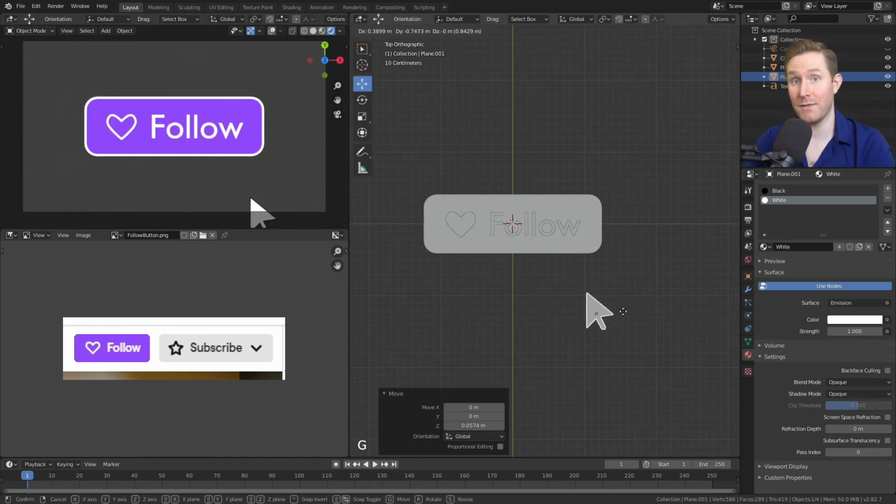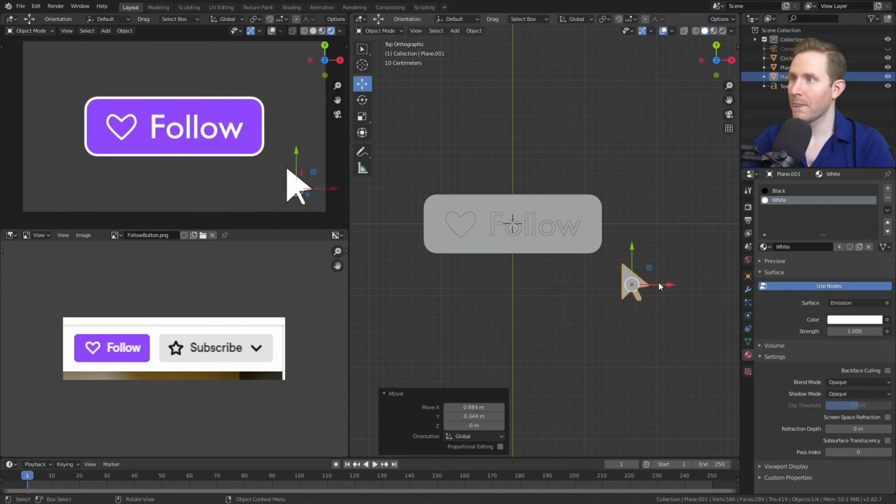We're gonna animate this in the next tutorial. Finally, we want to get this set up for animation. We need to rig our button, essentially. So what I want for the final animation, as you saw in the example, is for the mouse to come on, click it, have the button shrink down, hiding the text, and then have the heart fill in. So we need to rig all of those elements.